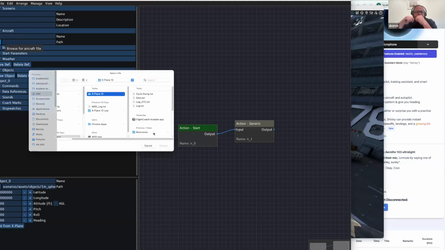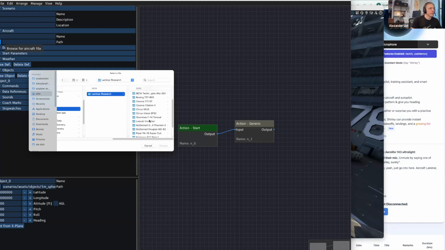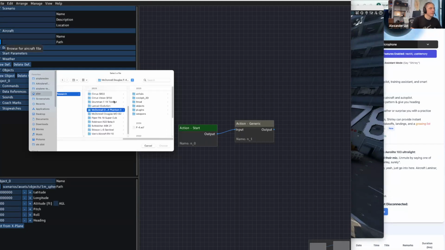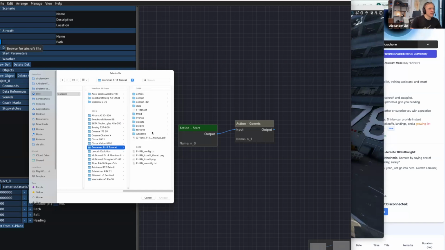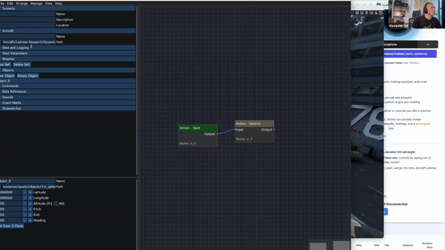Perfect. So yeah, just go into here. Aircraft, Laminar, and then let me see here. Where do they put it? This is Phantom 4, F-14 Tomcat, and then the particular ACF file. Where do they put the actual ACF fundamentally? Is that in the root? It usually is in the root. Yeah, I thought it was in the root, but maybe this is just. Oh, here it is. Sometimes hard to find it. And then you go to F-14.